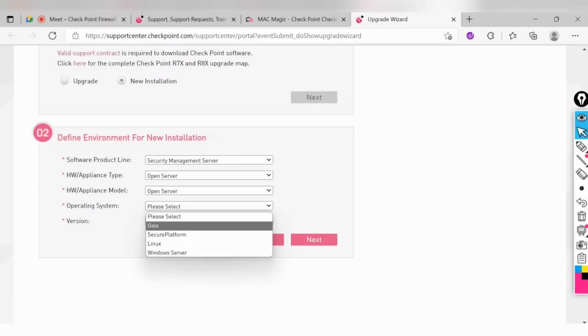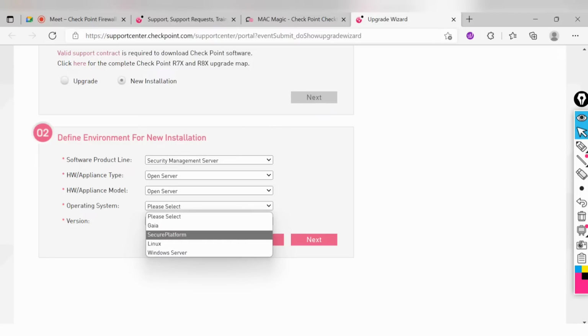Likewise, on the Gaia platform we will install the OS, but there is no actual such thing present anywhere. Like we have a Windows Server, we have a Linux OS, right? The first two options are not actually present anywhere, so I can't tell you to go here and download this platform, like you download a Windows Server. You don't download something like a Gaia. No, this is just a name, and we all actually play with Gaia.